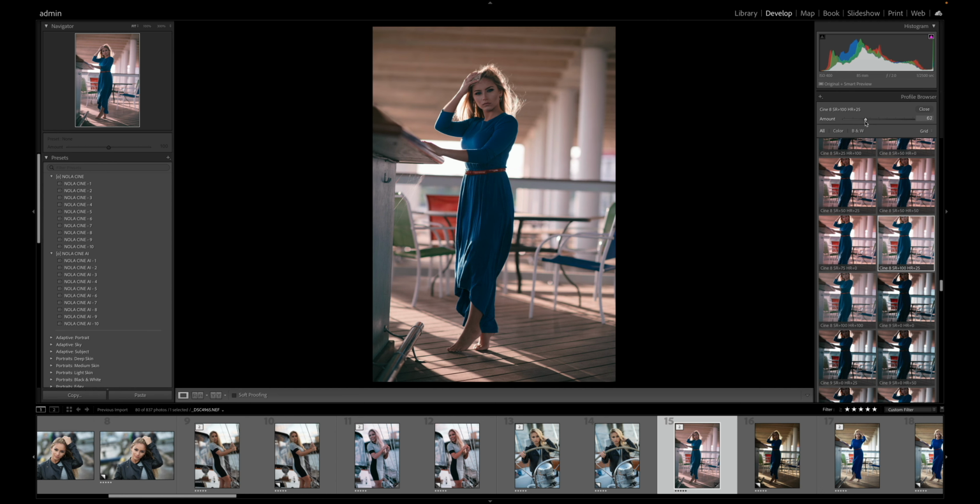So you'll see here as you move the slider down, we can see where we're starting to lose detail. We're losing detail in her hair. So we can choose to bring some or all of that back with these different looks.